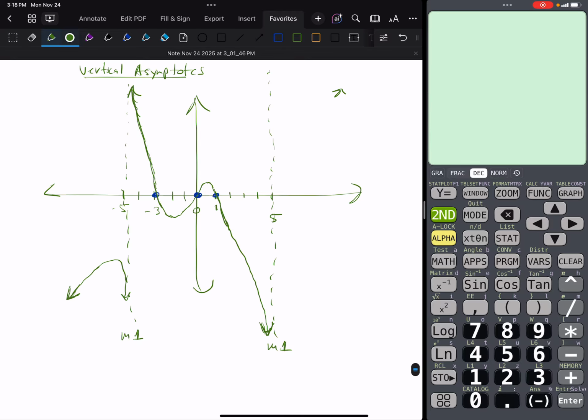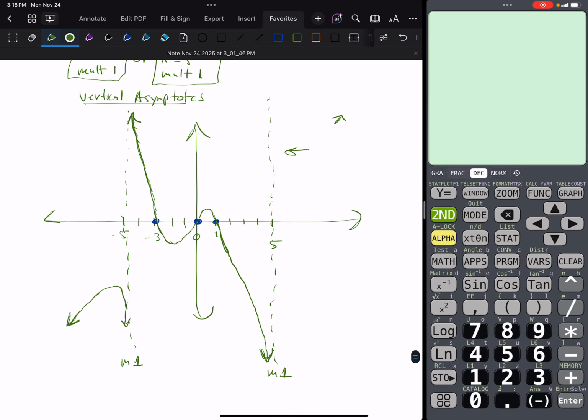Well, it's an odd multiplicity vertical asymptote, which means from the left, if it goes down to negative infinity, then from the right, it better go up to infinity, which is good. Well, we'll see why it's good in a second. All right, so I've gone up towards infinity, approaching that asymptote, and then at some point I turn around and go up towards infinity. And the reason I said it's good is because I can't cross the x-axis over here. I know there are no x-intercepts over there, and so this thing better turn around before it gets down to that x-axis.